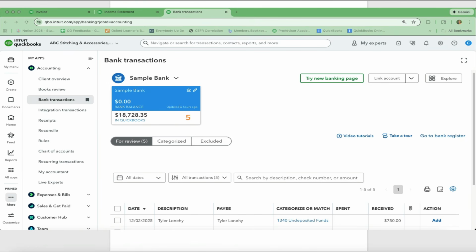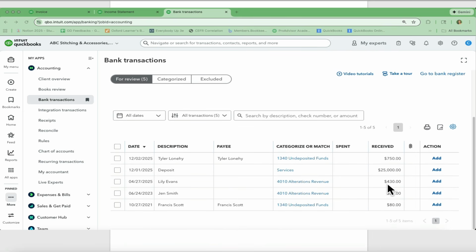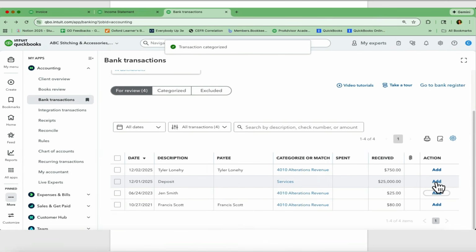The bank only shows $430 because there was a $70 merchant fee behind the scenes. Maybe the client used Stripe or PayPal. Since $430 obviously isn't equal to $500, QuickBooks cannot match the deposit to the payment. So instead of the word match, you only see add. A lot of users click add, and that's what we'll do right now. They don't realize this is the moment where the workflow breaks.